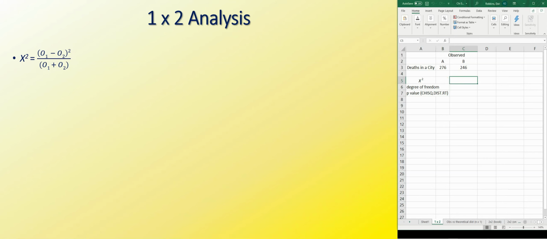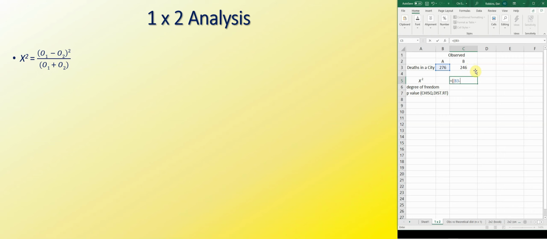As we know, whenever we do anything in Excel and we want Excel to do a calculation, we hit the equals sign first. And I'm going to do this in double brackets, which is a little bit of overkill, but if anyone's not confident in the order of operations, it makes things a little bit easier to follow. So the first step is to get the difference between our 2 values. So I'm going to do 276 subtract 246. And I'll put that in brackets just to make sure that there's no confusion that it's not 276 subtract 246 squared. It's complete that difference and then square the answer.